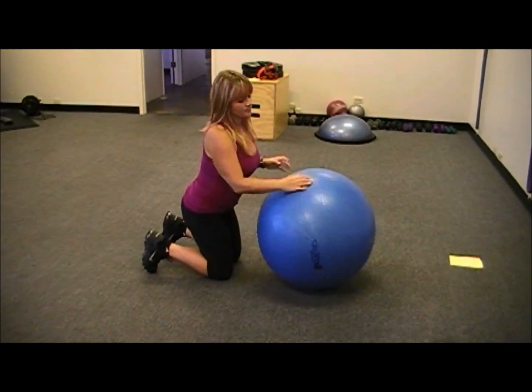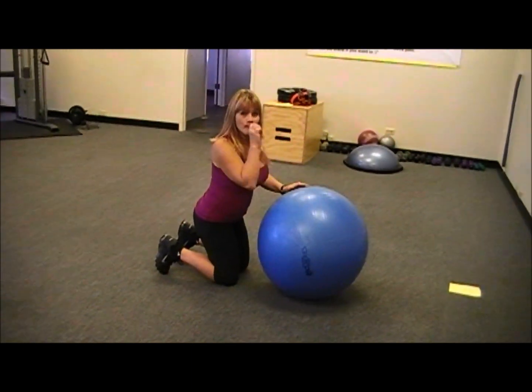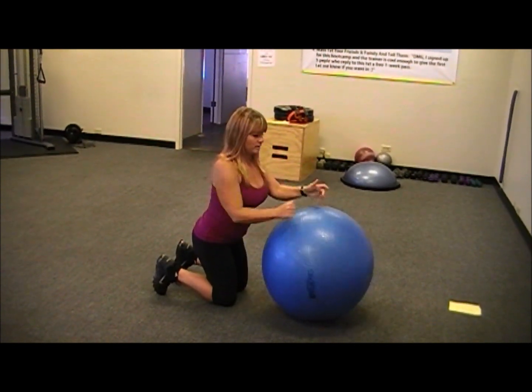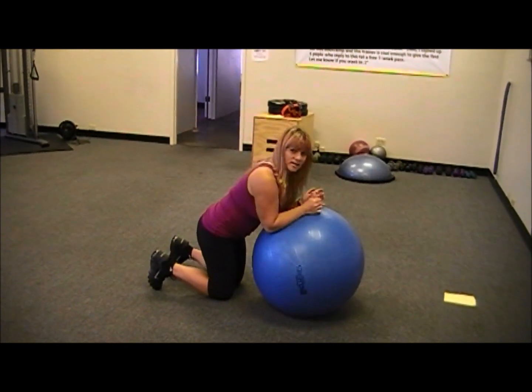So another way to make the plank on the ball a little bit harder is to add instability, something we talked about with the oblique crunches. You can see a theme going on here.